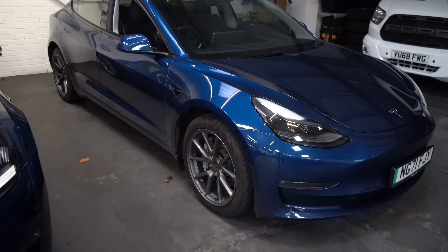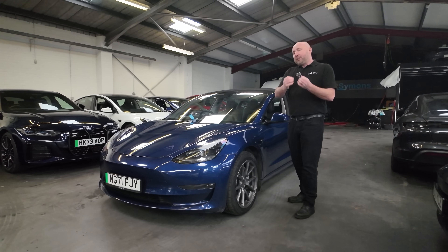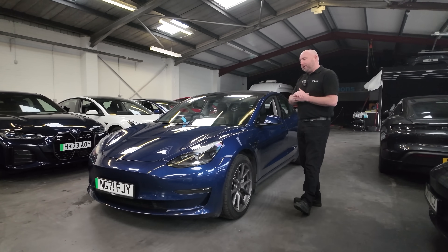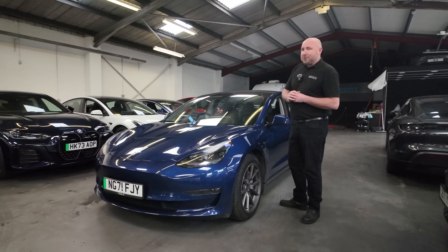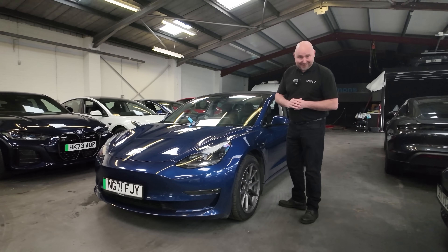I'll give you another look around it and show you what we've found so far. Cosmetically, how is it holding up? You'd have seen a little bit on the first video, my kind of first reactions, but we've given it an initial wash. We'll get it up on the ramp, get the wheels off, have a look at the suspension components. Plus, we don't think the cabin filter has possibly ever been changed, so let's get that out and have a look at it.